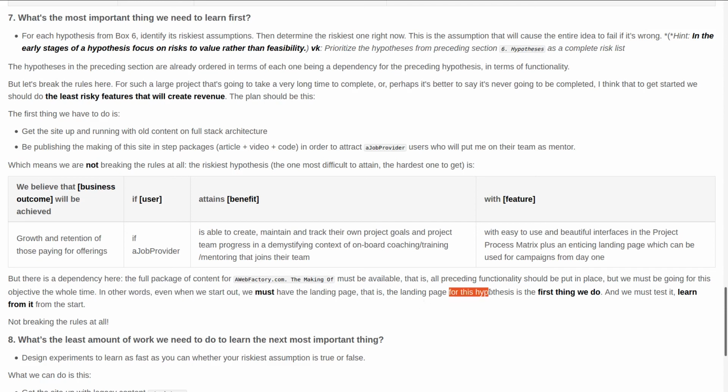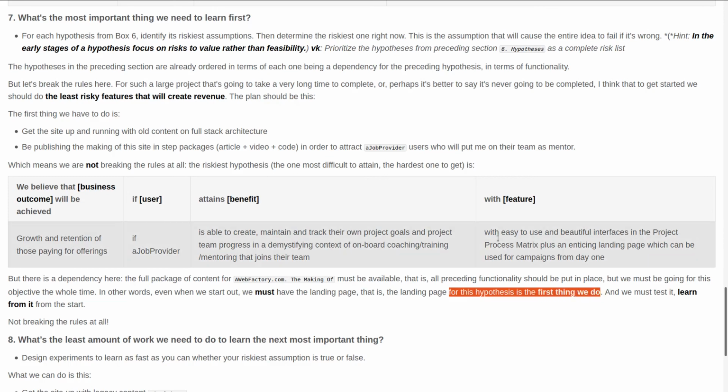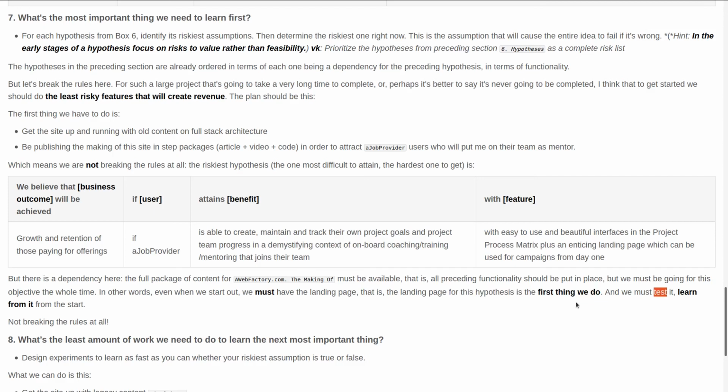The landing page for this hypothesis is the first thing we'll do. This landing page, to be able to attract a job provider to put me on their team, is the first thing we're going to do. We must test it. We must learn from it right from the start. Not breaking the rules at all.